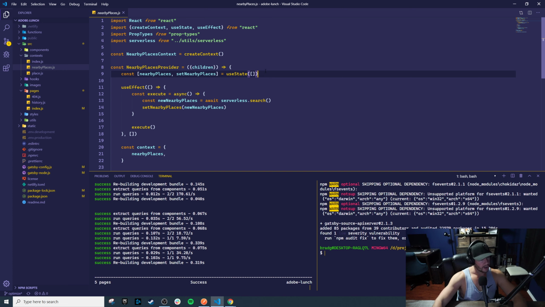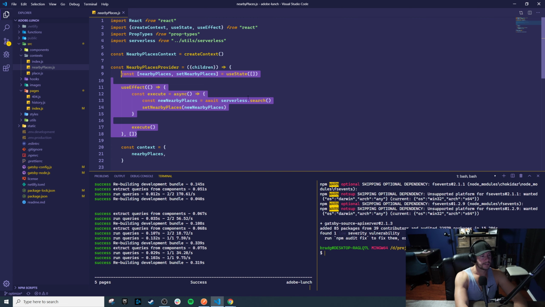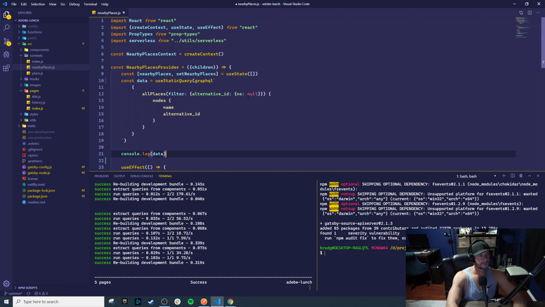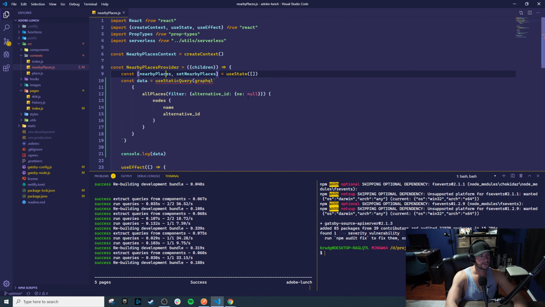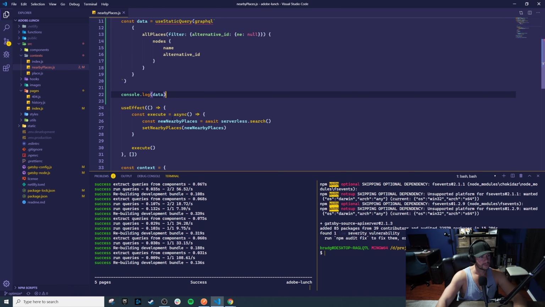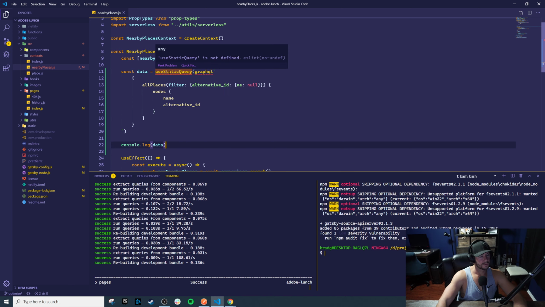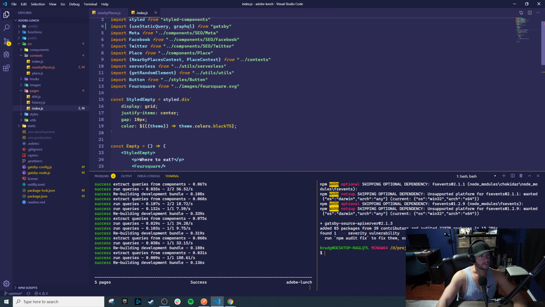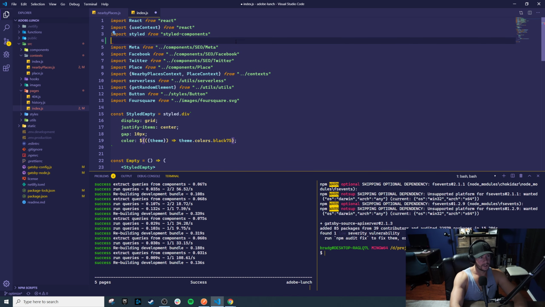And instead of actually calling the API here once at all, go back to index, grab use static query.